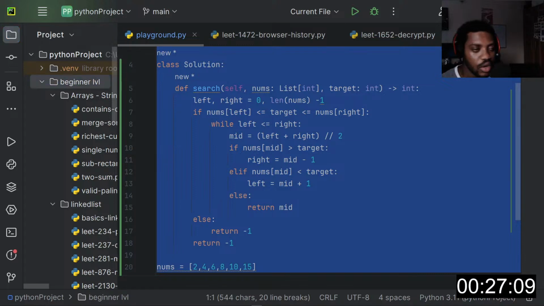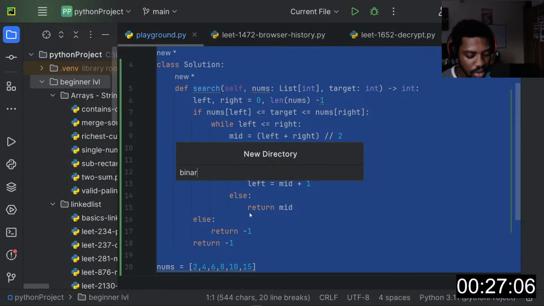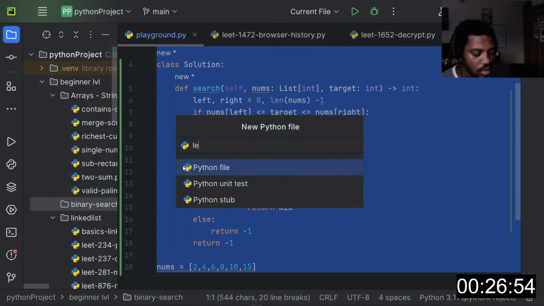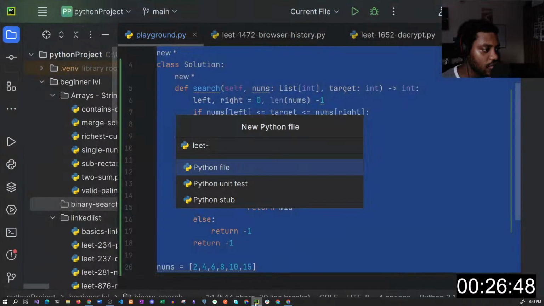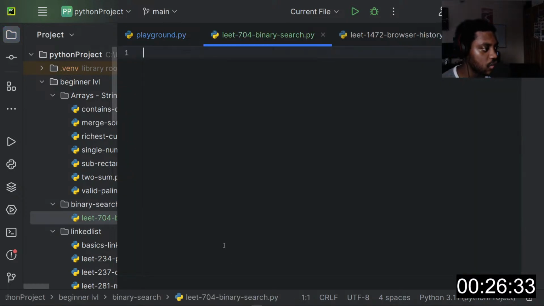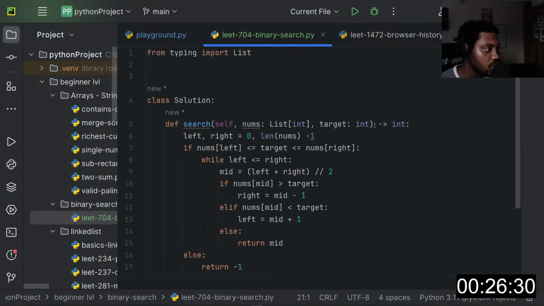I'll put this new directory, binary search, and I'll say this is file LeetCode, I think 407, right? 704, and I'll set this to binary search. So I'll put this here and save and just open my terminal.